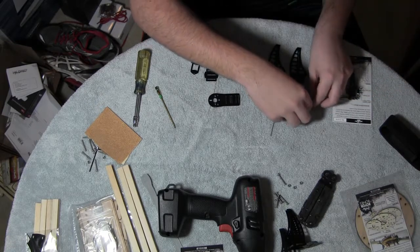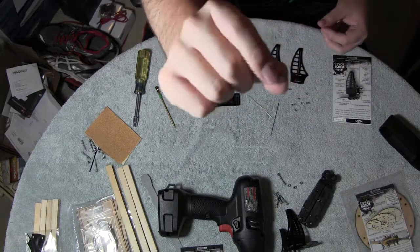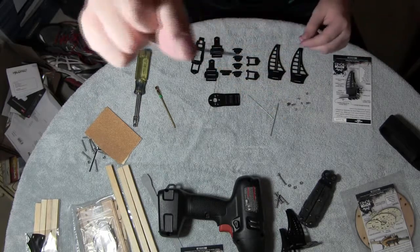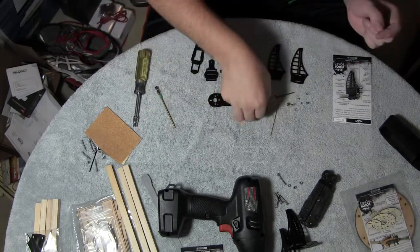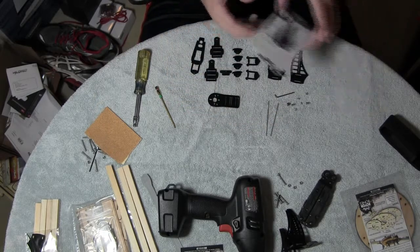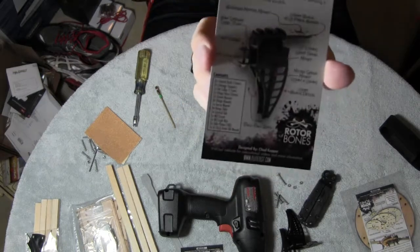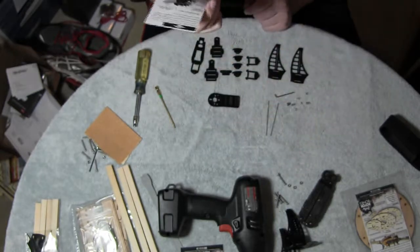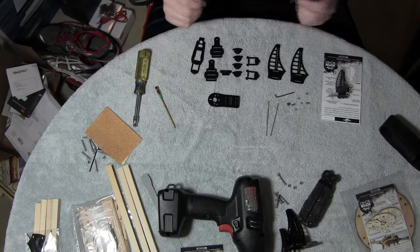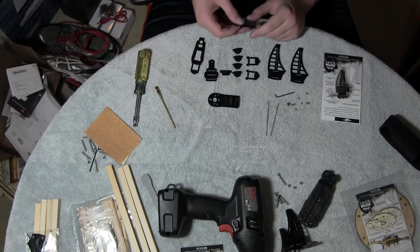You have a bunch of other little screws and whatnot. This is just a locking washer sort of thing that you use on the pivot, which is this. Again, a lot of really little pieces. I'm going to try and take my time. I do suggest staring at this for a while, trying to figure it out. Or you could just watch ahead on this video and watch me figure it out. Your choice. But I'm just going to go ahead and try and figure this out.